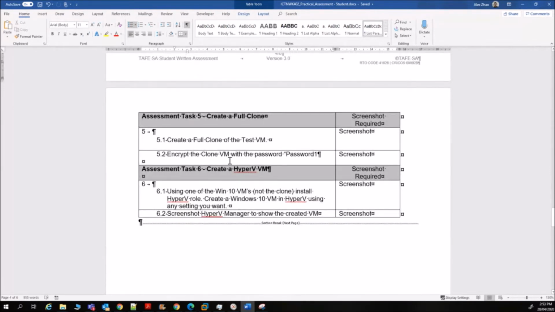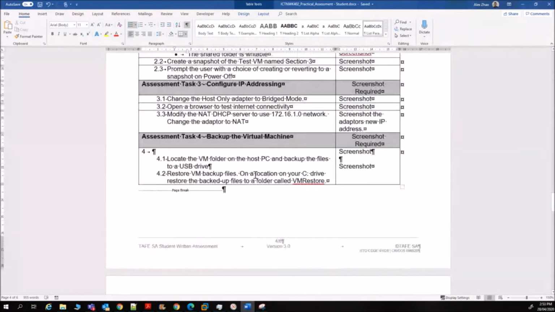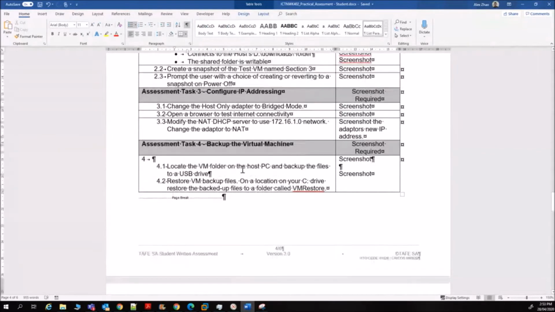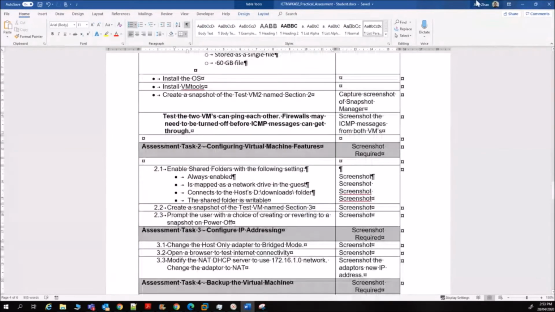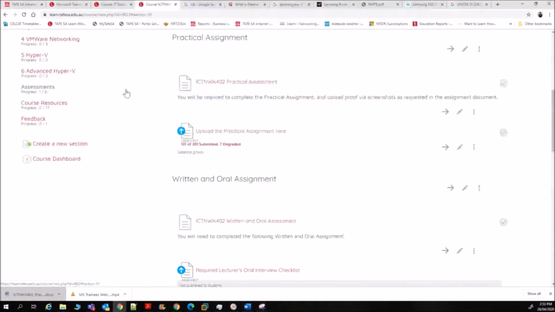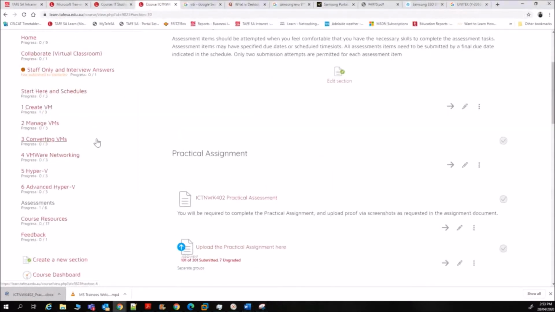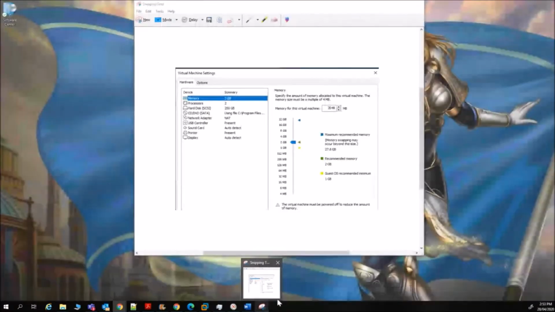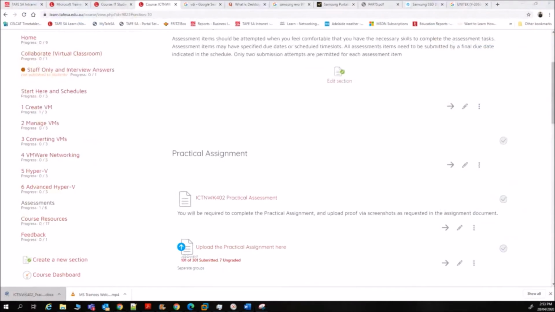Like I said, some of these things, like the Hyper-V, like cloning, like encryption, like virtual networking, are all coming up in your topics. So you've got the virtual machines, you've managed virtual machines, you're going to convert virtual machines, there's your virtual networking, there's your Hyper-V stuff. So it's all coming around, and as you're doing it, you can try to remember that you needed that part for it.